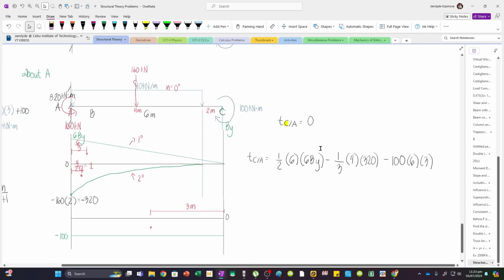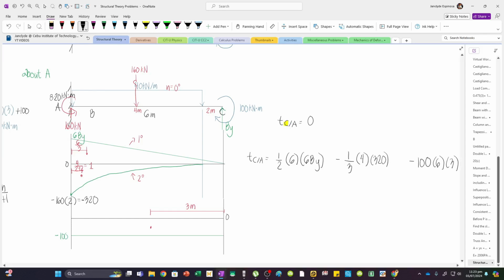Now, we have not yet placed the moment arm for the triangular load and the distributed load. Let's move on. For the triangular load, again, we are taking moments about C. So, this is the moment arm going to C. This is 2/3 of 6. And then for this spandrel, the moment arm going to C is, I hope you would agree, 6 minus 1, because this is 1. So, going to C, we have 6 minus 1.